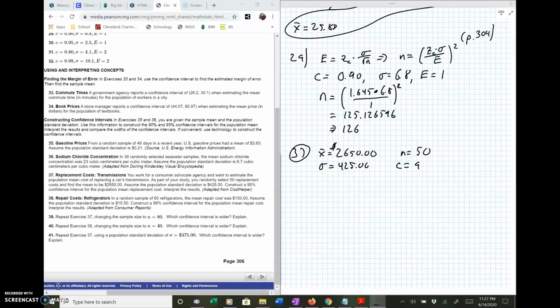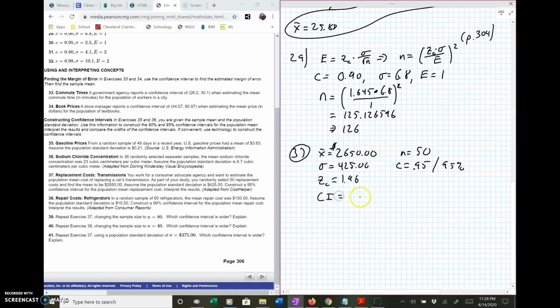Okay, number 37 is just the application of something we did earlier. So we got, our C is 0.9 or 90%. What did they say? They wanted 95%. I didn't write down when I wrote that. 0.95. That's 95%. That means our Z critical value is going to be 1.96. I got that one memorized from looking up that table a couple of times earlier.